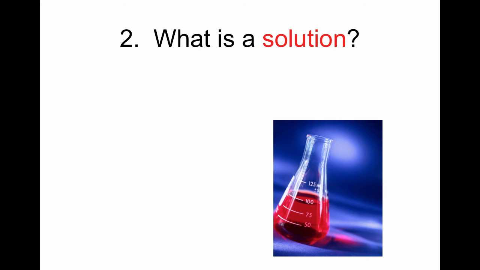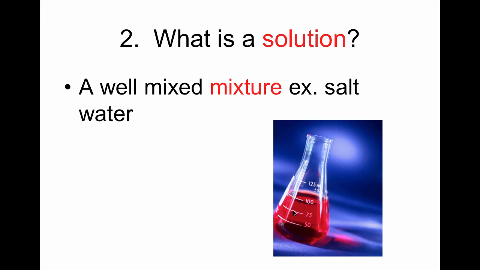A solution is when you have a well-mixed mixture. So as you can see in the picture, you have a liquid, and it obviously has some sort of solution in it that's causing it to turn red. The particles are not big enough to see. You can still see through the solution. It's clear enough, and they don't settle out easily. So this solution will stay this color. The red won't sink down to the bottom.